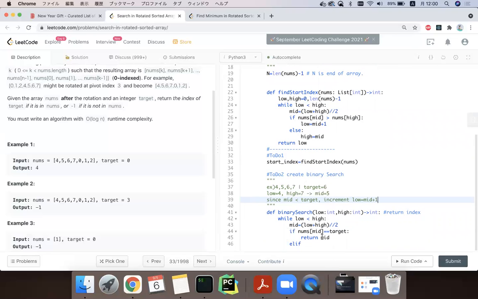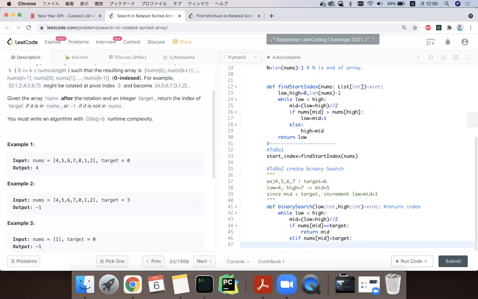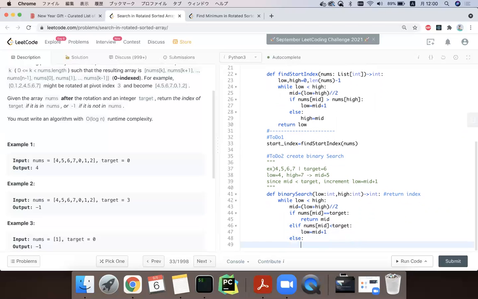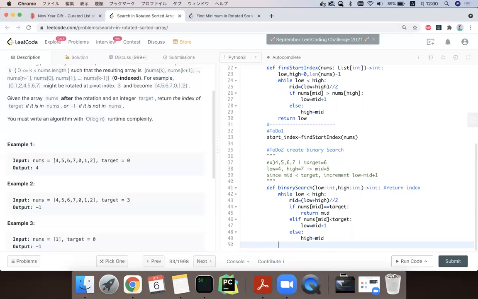So elif nums of mid is less than target, we need to increment low equals mid plus 1, and else we need to decrease high equals to mid. Okay, and then at the end, if the loop finishes, we need to return that it doesn't exist, meaning -1.